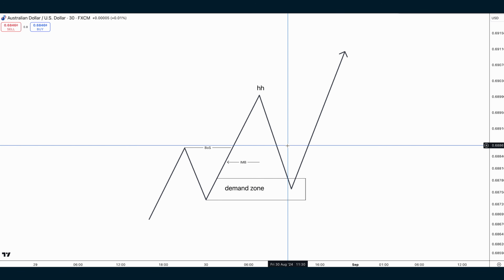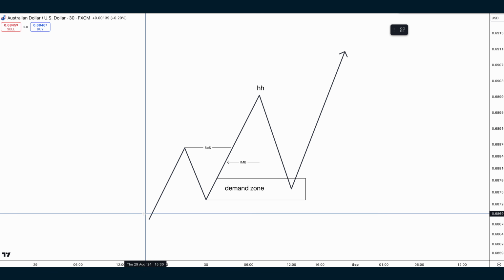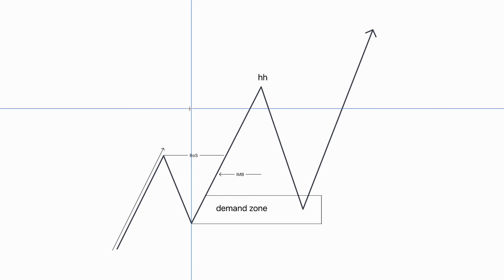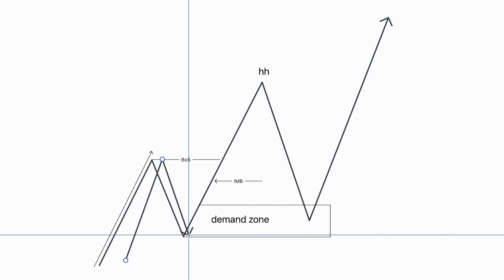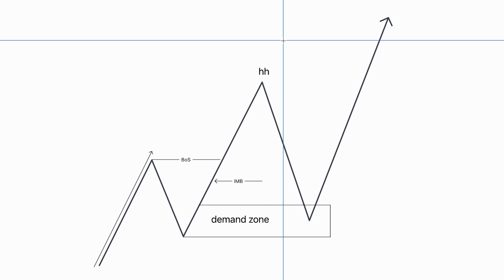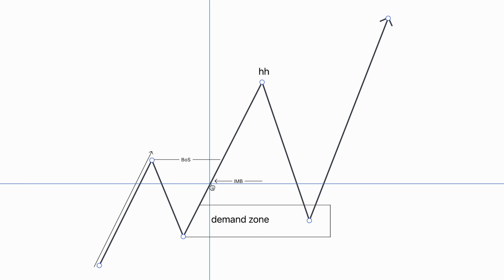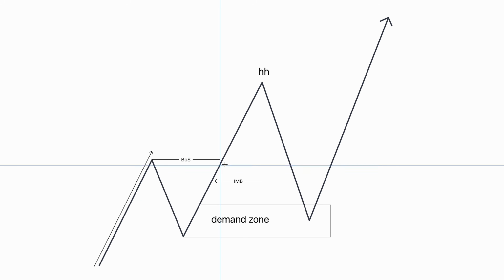So I thought to help you out with your system building journey, I could just show you a very simplistic system or entry model that you can repeat pretty much consistently. So in this entry model, we are looking for a market that is pushing to the upside, which means a market that is forming these higher highs and higher lows, every high higher than the previous. When we've identified the market trend and it's bullish, we then want to look for imbalances, which is an open price range. I'll show you a real example in a moment on a candlestick chart.